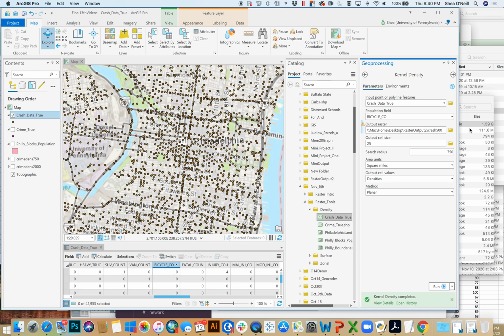So the only things that are going to come back to you visually at first, that are going to respond to your symbologies, are those areas where there's a high intensity of collisions and bike crashes within 500 feet of one another, right? So even though there may be some crashes happening over here in the Graduate Hospital neighborhood, you're not going to see much intensity here because maybe there's a crash here and a crash there. But possibly this section of Broad Street or an area of University City or this section of Girard, where you saw a lot of bicycle collisions happen at the same intersection or same two intersections, that's what's going to jump out and appear intense, and that's the trend you're going to identify, right?